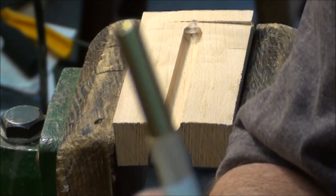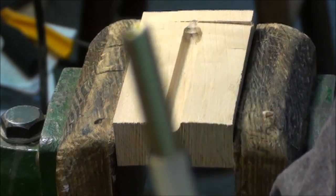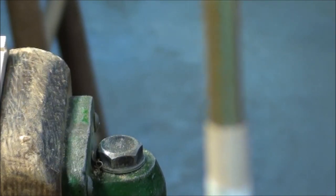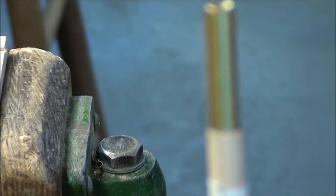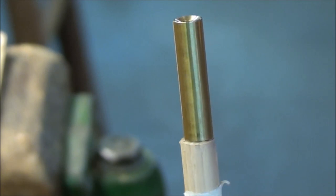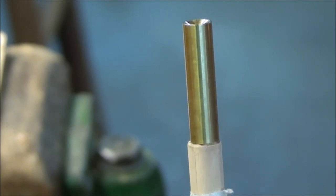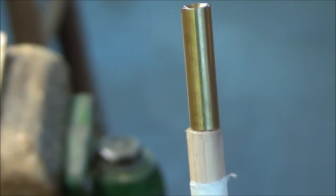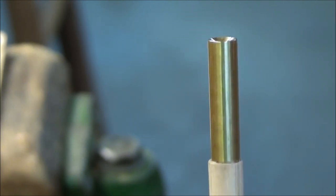Sorry about trying to stay in the frame here. I want to make sure you guys see this. It's kind of a small object. Let me get in front of here. There we go. Good old autofocus. Come on. There you go. Now you can see a good tip put on there. Then it's just a matter of tapering it down to the diameter of the tip.